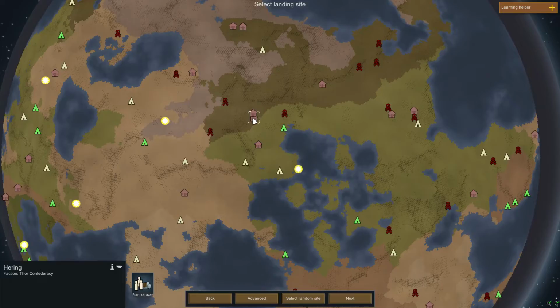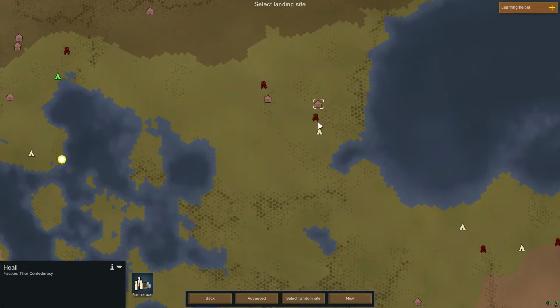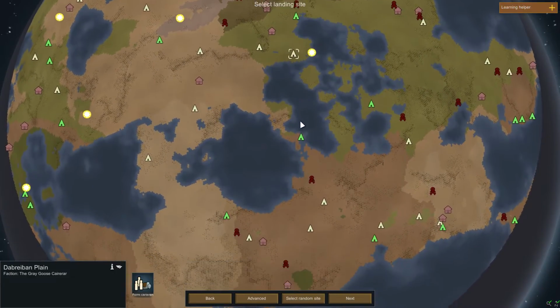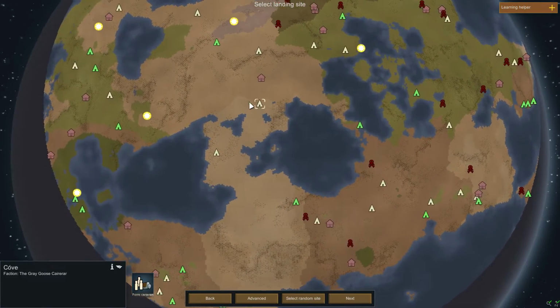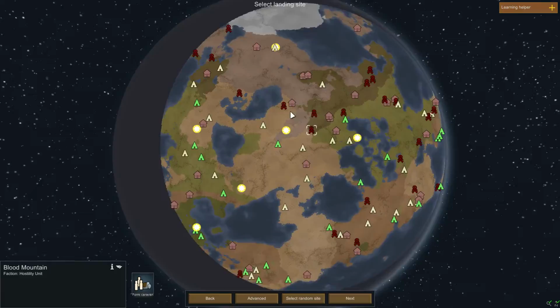So, this one, the town faction, is the Thor Confederacy as well. And the Grey Goose Carer is this one, and the Cackle of the Forest. So yeah, we get two tribes and one town faction, one pirate faction, like in the other areas.